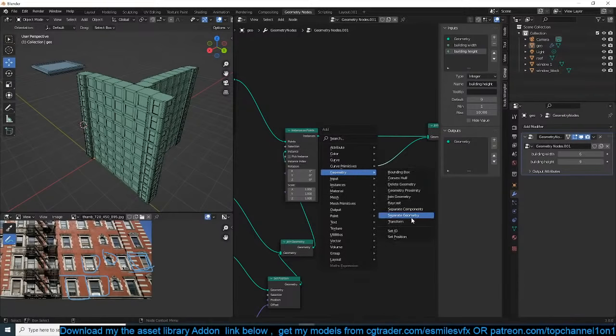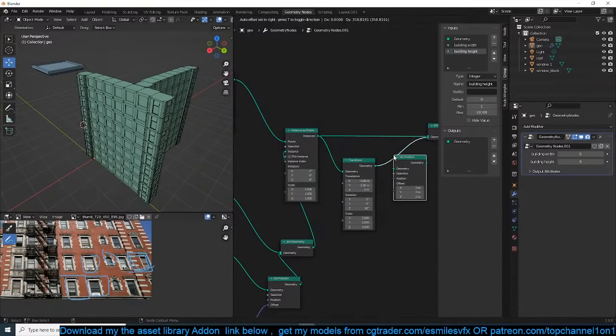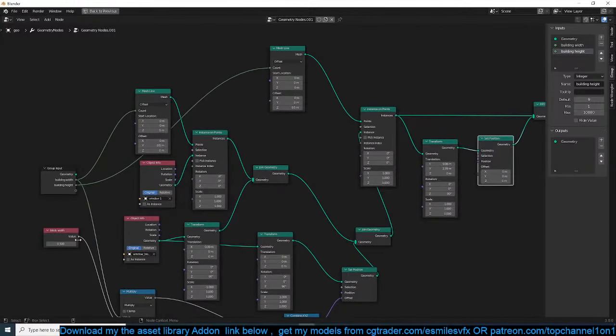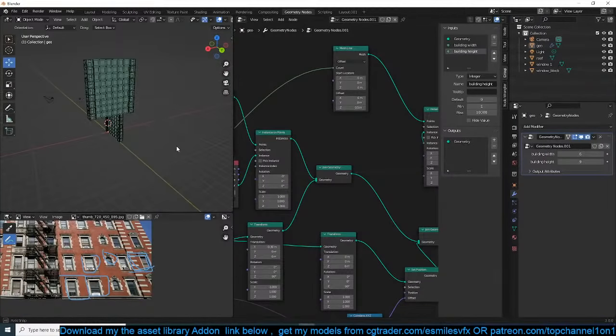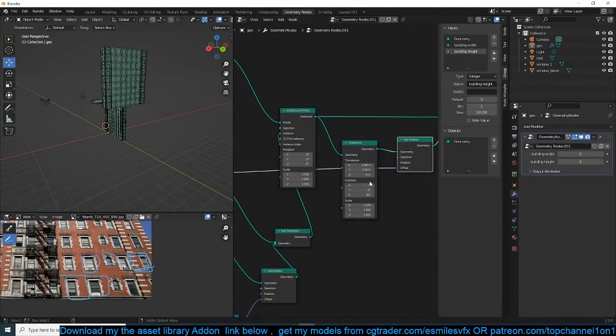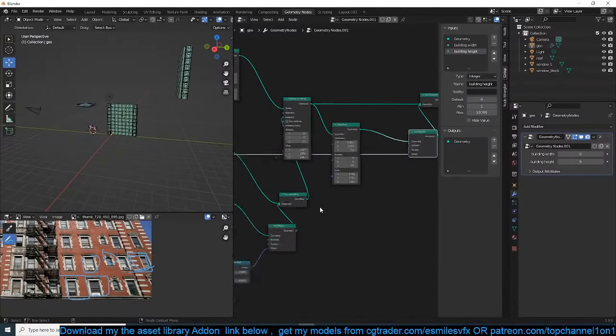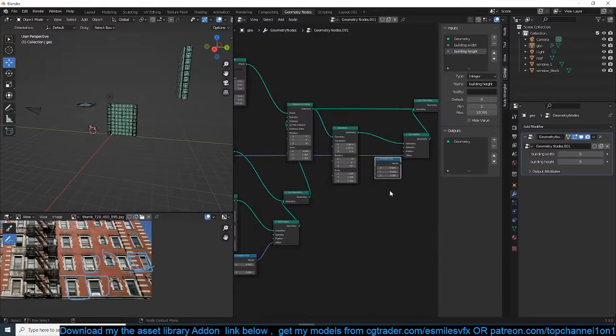So geometry set position here. I'm going to use the building width to set the position. But of course, we need a combine XY, so I'll just duplicate this here.